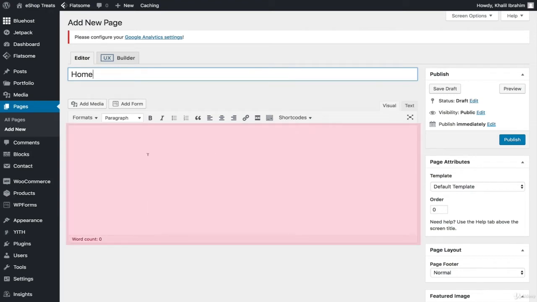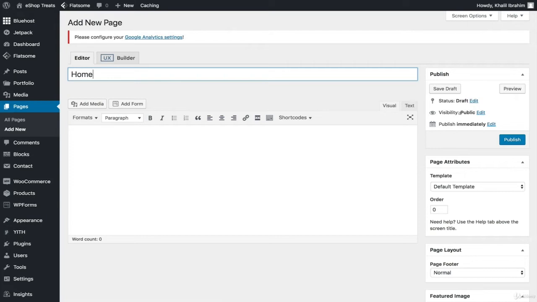And here you can be adding your content, either type or images. You can be adding media or add form if you have a form to add, or shortcode in here. And here are your type control, just like Word. And here we have the status of our page. It's still draft. It's not published yet.